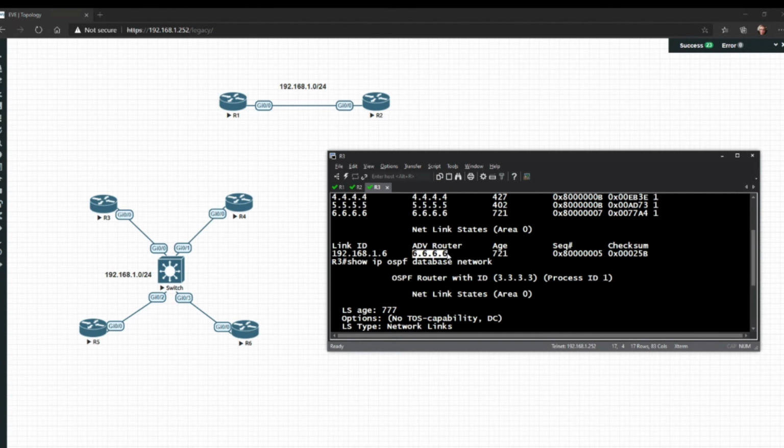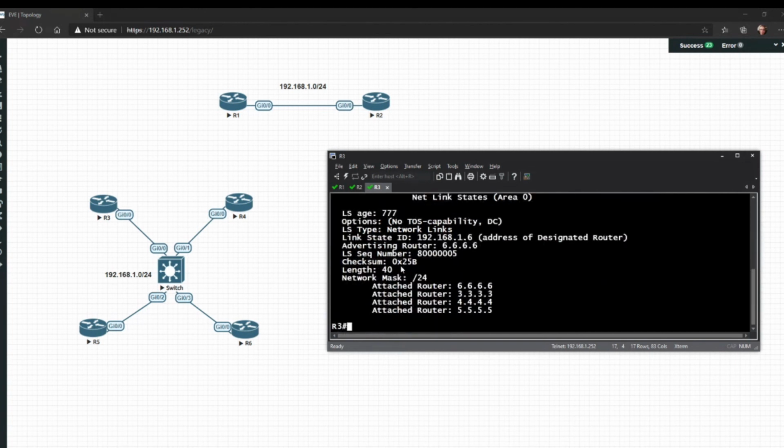Yes. All right. And once again, we've got our subnet information. We're using a /24. We can see our attached routers based on the router IDs. And just to show that we have a backup designated router in this network, so I'll just close out. So from router 3's perspective, I can do a show IP OSPF neighbor.